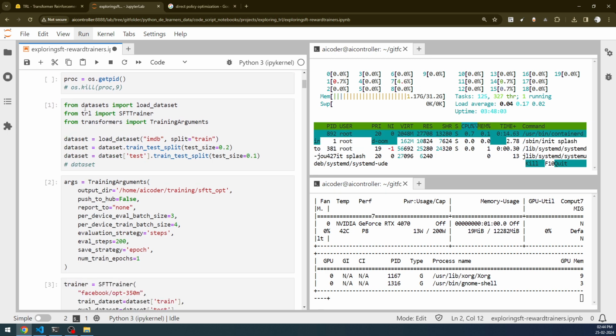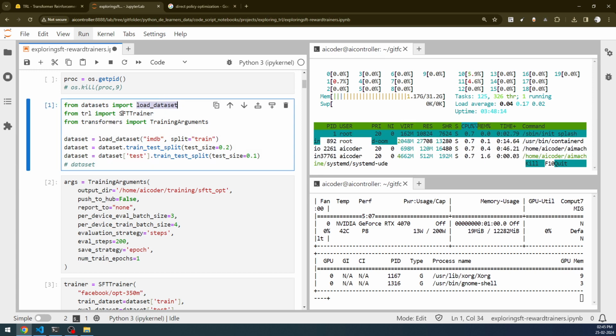Now we are going to work with three classes. I mean, just three classes. So we are going to use the load dataset function from datasets. We are going to work with SFT Trainer from the TRL library. So you need to install the TRL library. You can just do a pip install trl. It will take care of the needful. The point is TRL might pull a lot of supporting libraries. So if you have not installed transformers, if you have not installed PyTorch, then it is going to install all of those things for you because they are all dependencies.